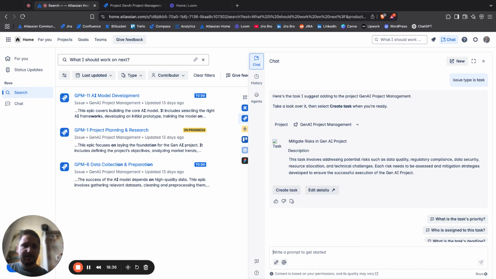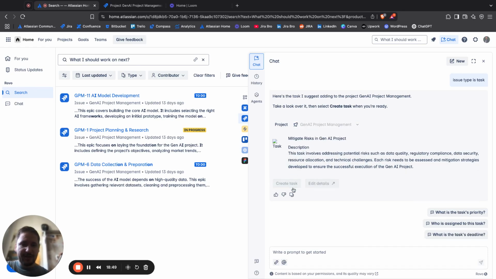Okay, so there we have it. So here are the tasks that I'm adding to Gen AI, and from here I have a drop down that I can select, which is good. And I can say create a task, and I want to create the task itself. So those are the things that you can always do. Create the content and do the smart search, which is another great thing.